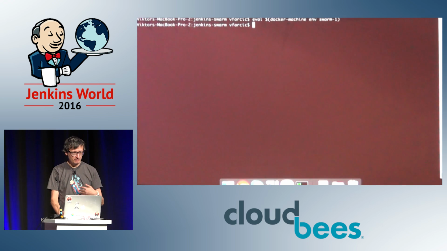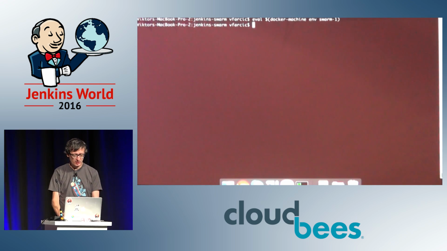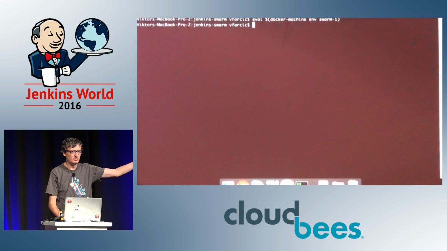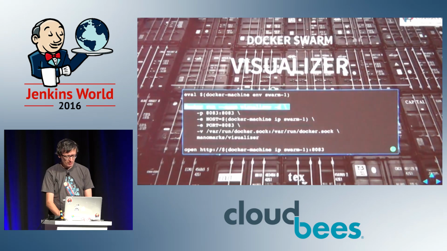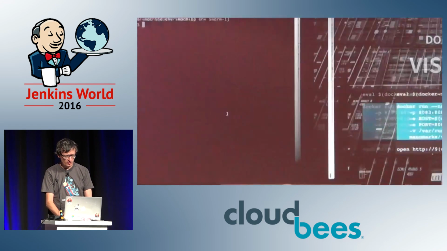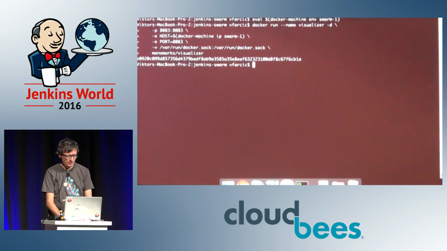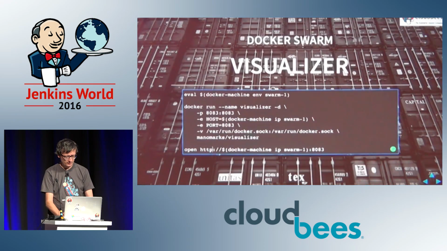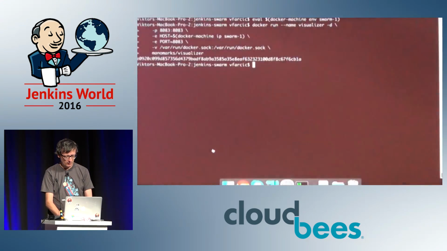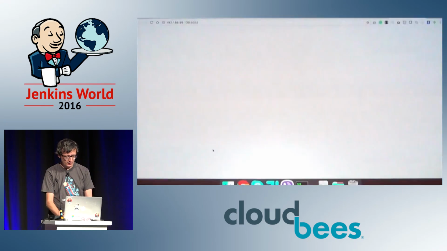So I'm going to tell my laptop that I want to use a machine called Swarm 1. Can you see this? Shall I make it bigger? You're okay? Excellent. And I'm going to run something called Visualizer so that I can show you on a screen in a graphical way what's going on. Still nothing to memorize.